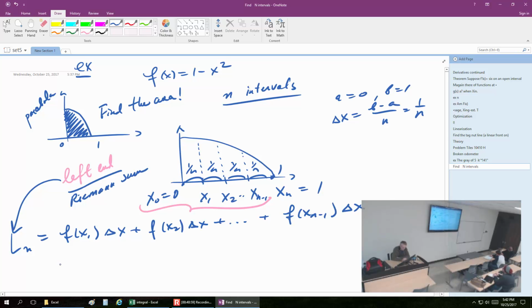Okay, so what are they? f of x1 is... am I doing it right? It's not. Oh, okay. So the first one is 0. So no, it is not 0. What am I missing? 1 minus x squared, upside down. Okay, so it's... no, it is. Hold on, why is it?